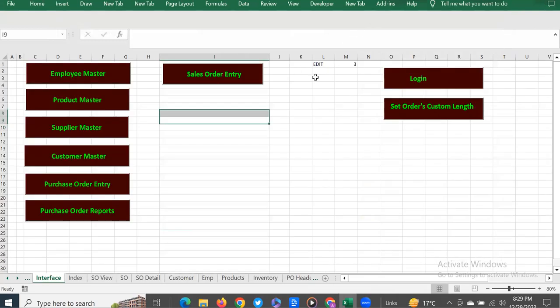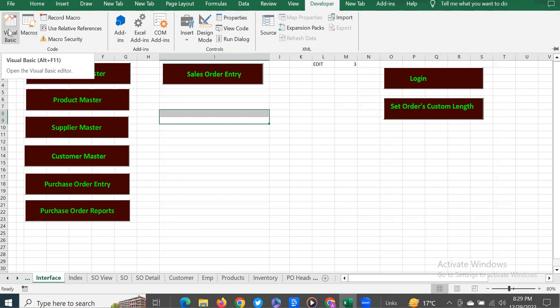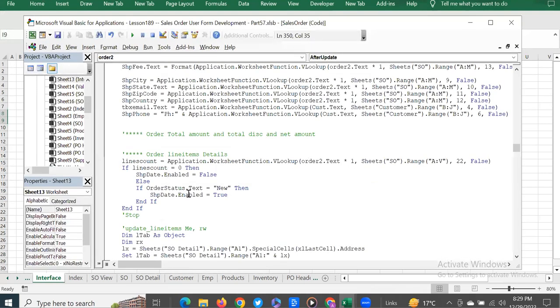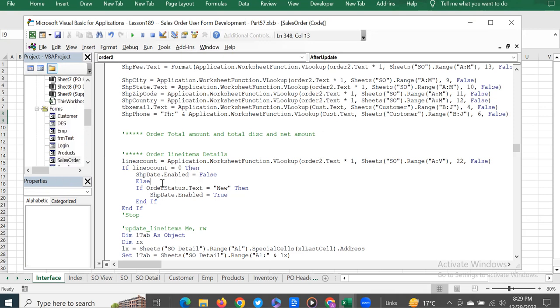So let's go back to the form and enable the pay date, right? If it is not a new order, what is it supposed to do?